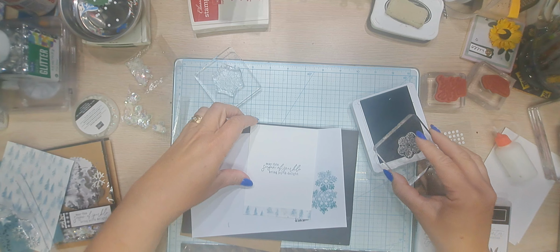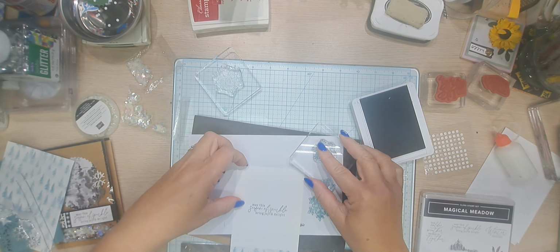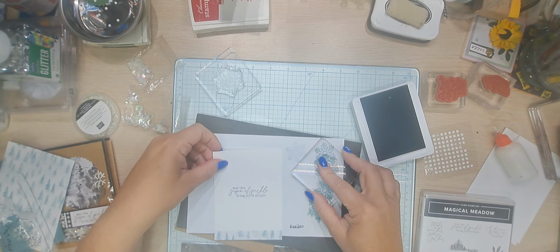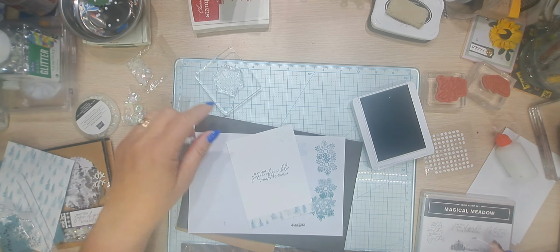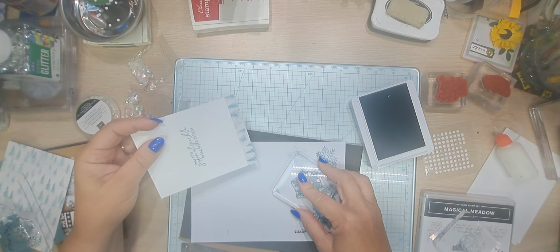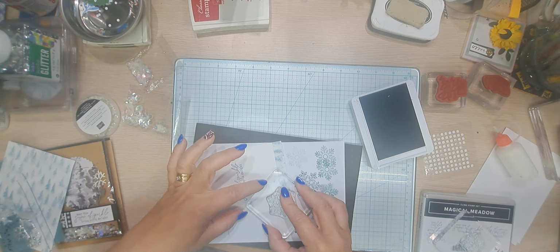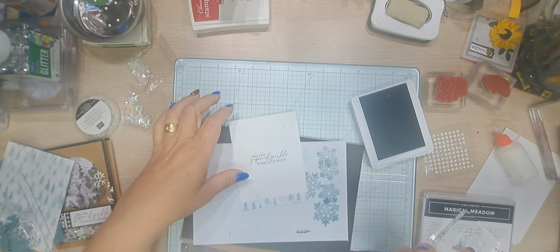Really simple stuff. So I'm going to start with this large snowflake. Do I want it stamped off? I want it stamped off. So I'm going to stamp off, stamp up here. See how faint that is? That's what I want. Really, really faint snowflakes. Stamp off, and I'm going to stamp even onto that right there. I'm just adding a little hint of it.